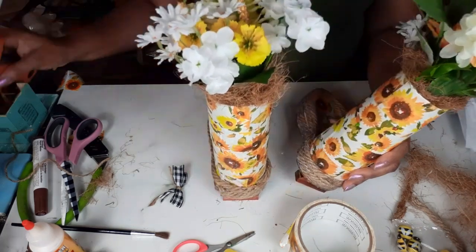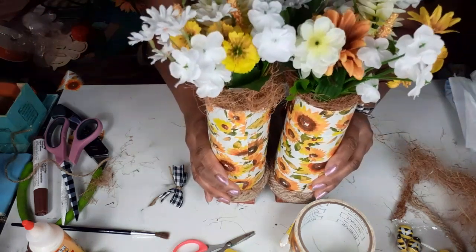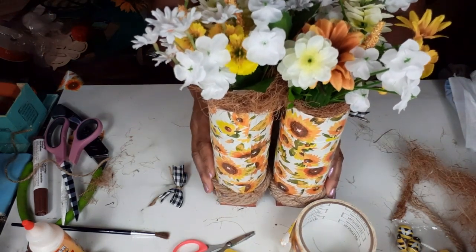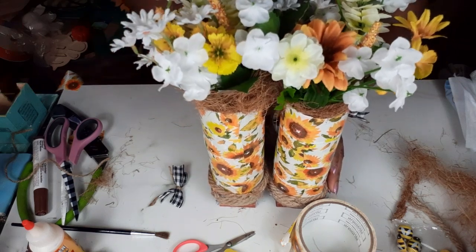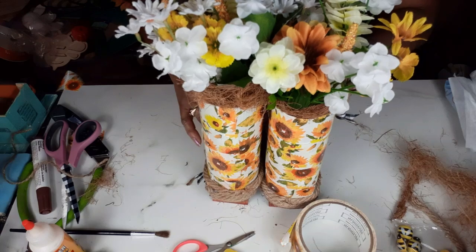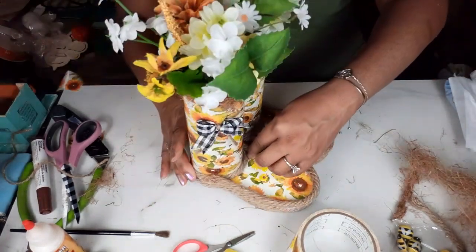And now I'm just trying to line them up as best I can so I can hot glue them together. I want this to be a pair, and I want it to sit together. I don't want you to be able to pull it apart. So we're just going to load it up with glue, and we're going to squeeze it until that glue sets up and they are glued together.